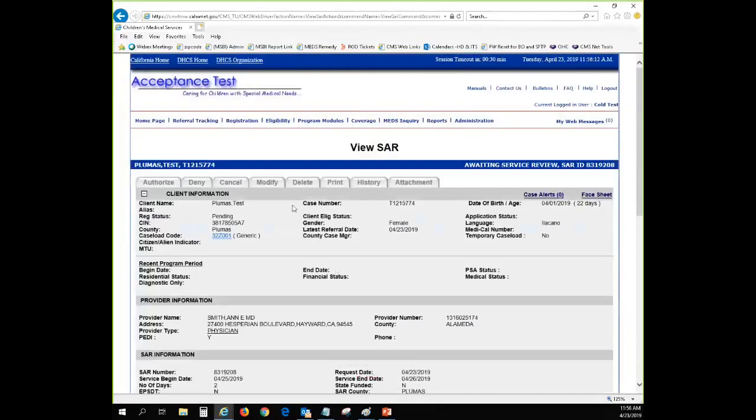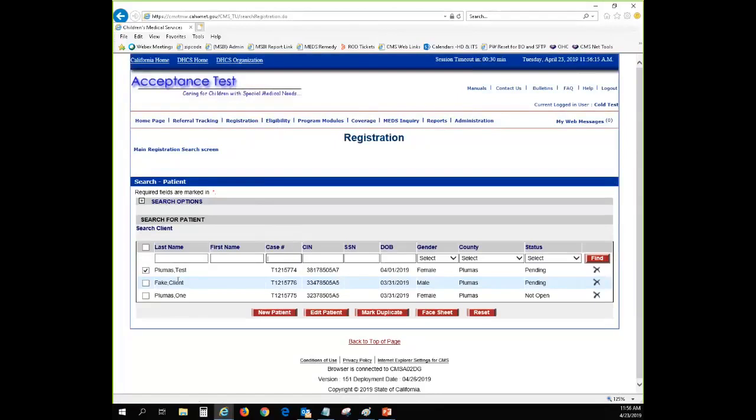If I move to any other module, that client will now appear on my client list, checked as the most recent one that I viewed. That way it prevents you from working on certain cases by mistake and things like that. So it's always the most recent one that you worked on. As long as it is an established CCS client with a case number, it will be added to the list. Okay?